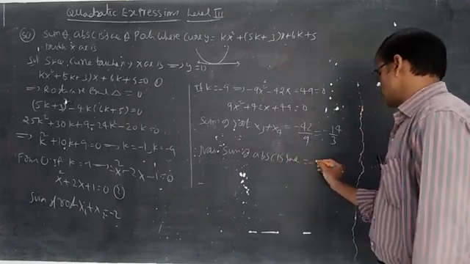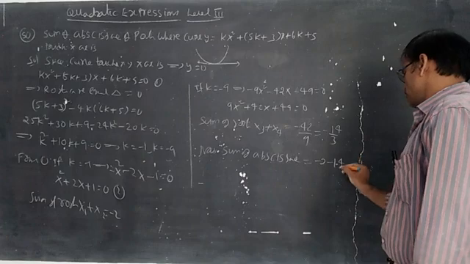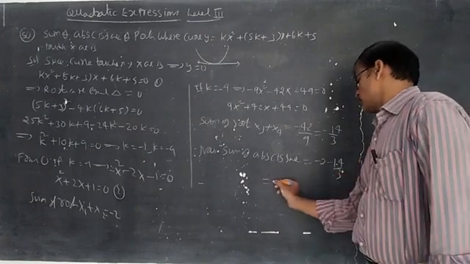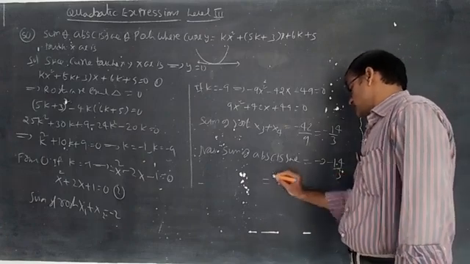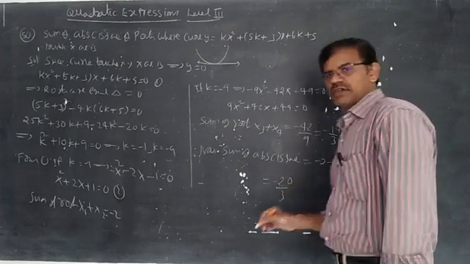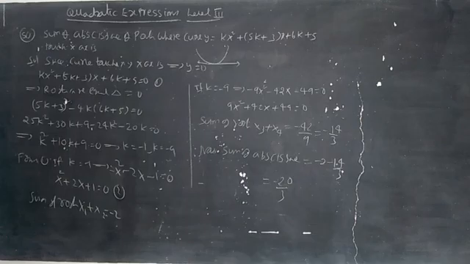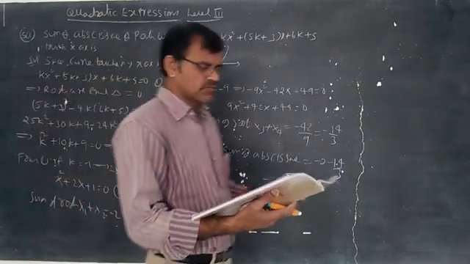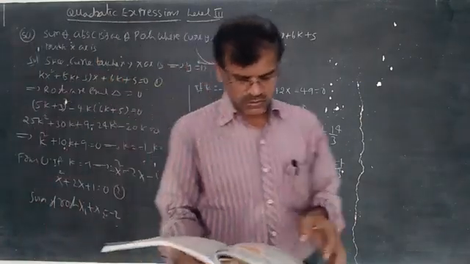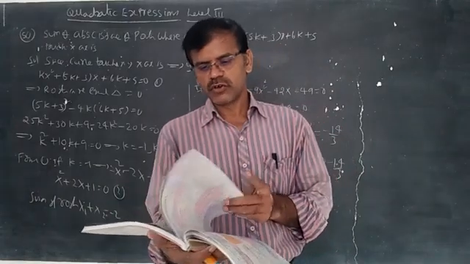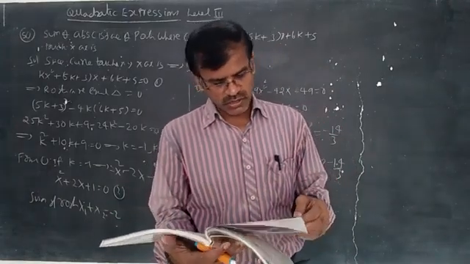Sum of abscissas is equal to minus 2 minus 14 by 3, so minus 20 by 3. Minus 20 by 3 is the correct answer. I think he did not give it properly. He gave the answer as minus 10 by 3, in the old material also. But if you observe the hint, it is wrong.